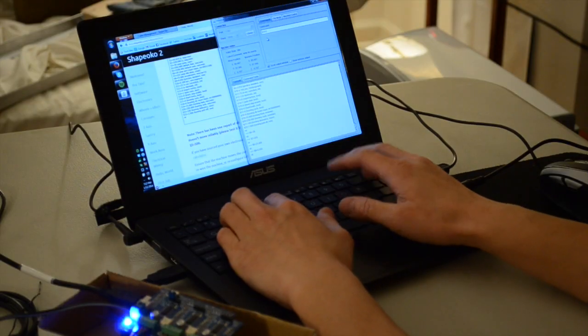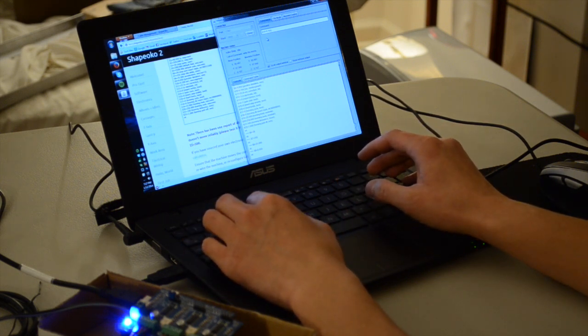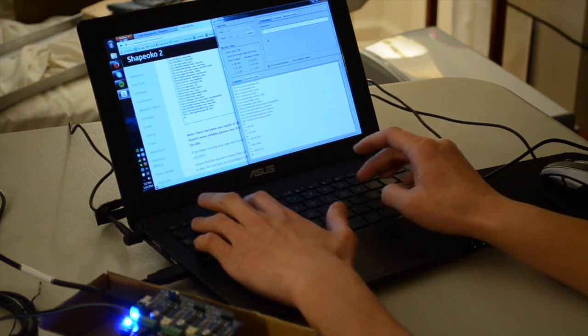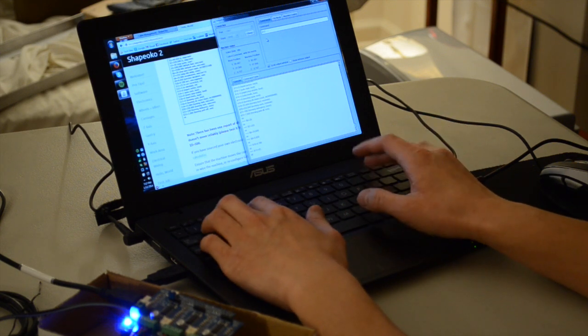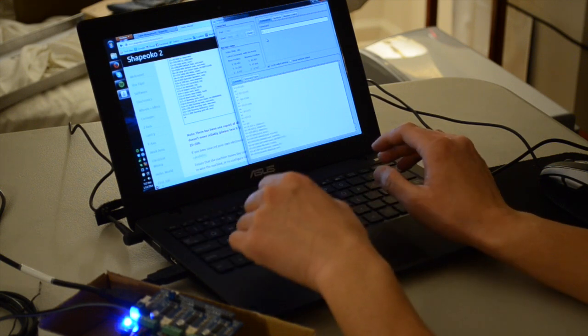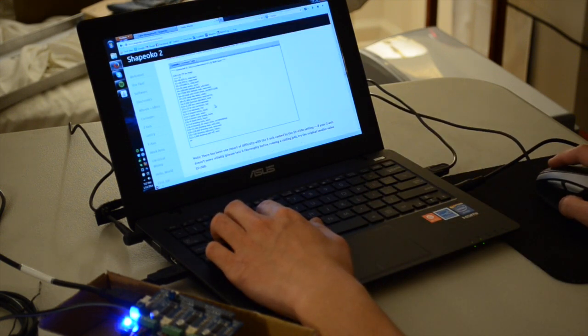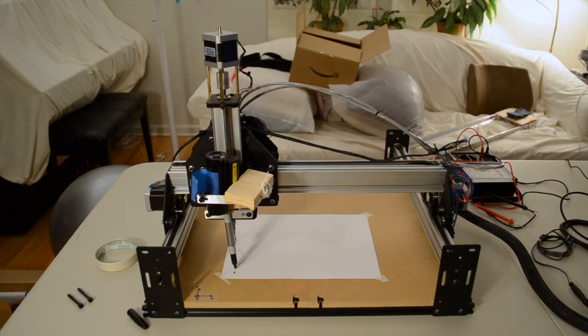At this point, I looked in the Shapeoko's instructions and found out I needed to input some machine-specific constants into gerbil running on the Arduino. These numbers dictate things like how fast the CNC should move and how many steps it takes to move 1 mm. If you have custom motors or gearing, there's a calculator online you can use to figure out what these settings should be for your machine. Once I finished that, I decided it was time to run Hello World. And that's where things started to go wrong.